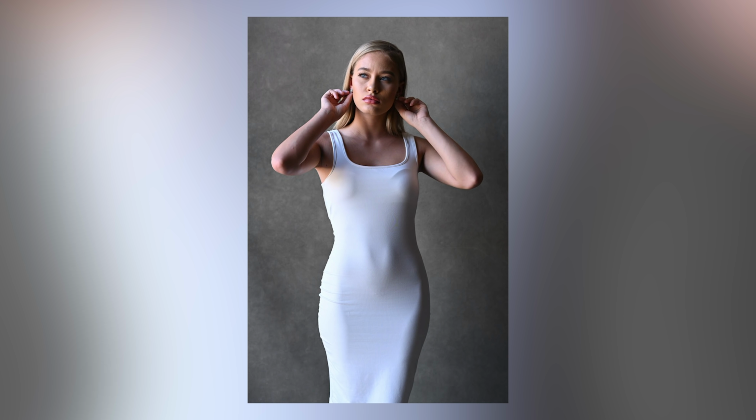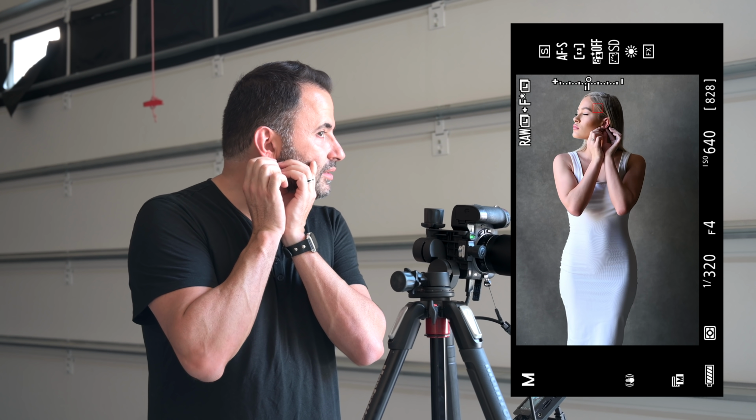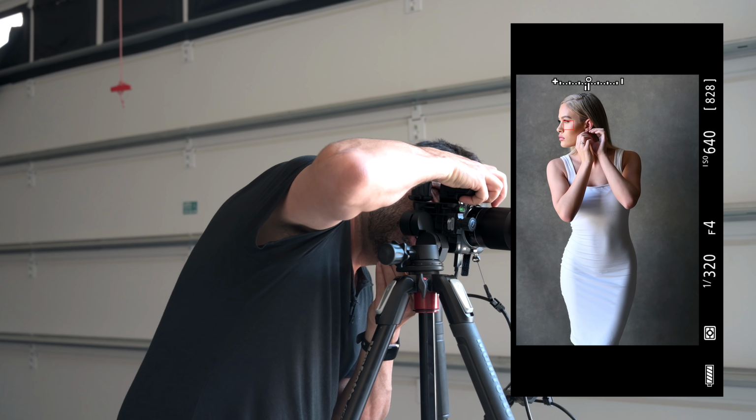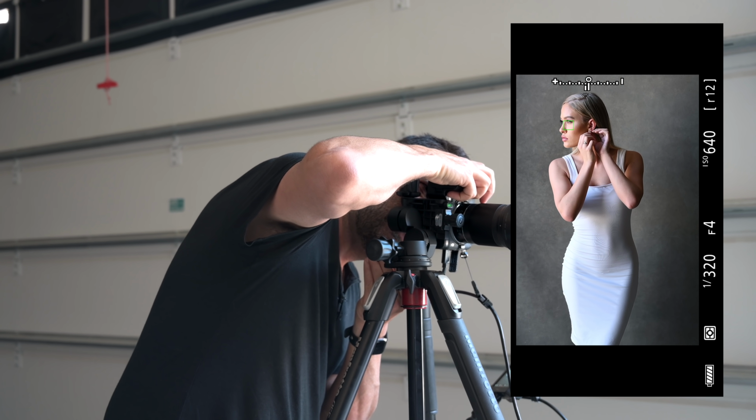Okay, hold it there. Now here's a good way of remembering it. If you want a shot of a girl adjusting her earrings, simply bring the wrists together like this. And now turn your face towards the light and adjust your earring like this. Perfect. Chin down, lean towards the light. Remember we said arms off the body. We don't make the arms look big or flat. Good. And turn your face a bit more towards the light, Rainey. Good. Nice profile. Beautiful. Hold it.